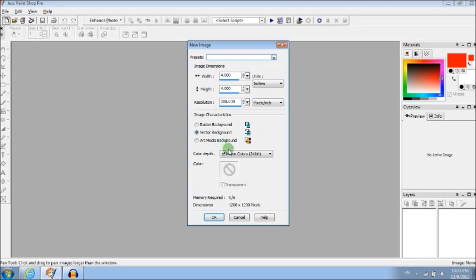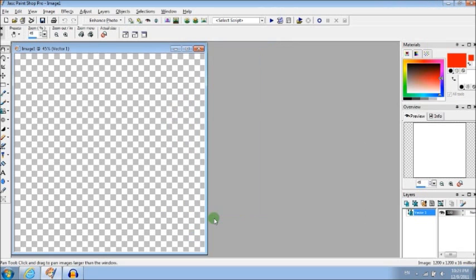Also, we're going to be working with 16 million colors. So make sure your color depth is not set at grayscale and is set at 16 million colors. I always work in 16 million colors by default because I never know if I'm going to make an image black and white or in color and I just don't feel like messing with the settings, so I just leave it in 16 million colors at all times. Okay, now we click OK. And there we have a workspace.